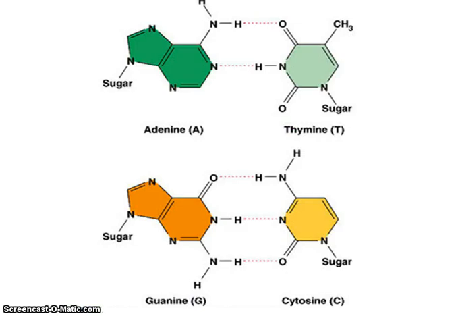Now, we said that hydrogen bonds are the things that bond the bases together. We can look in more detail now at the structures of those bases, and we can start to make sense of why those hydrogen bonds can form. Look at this pair of bases here, adenine and thymine.